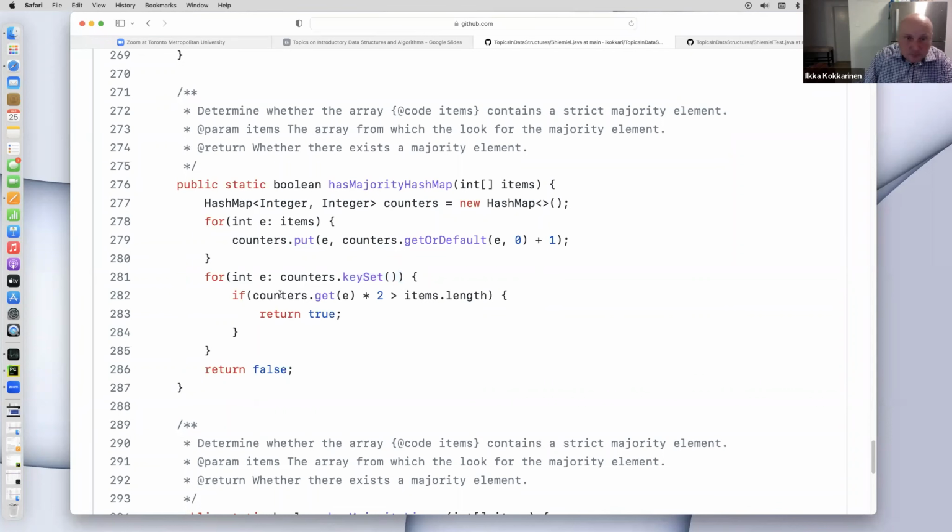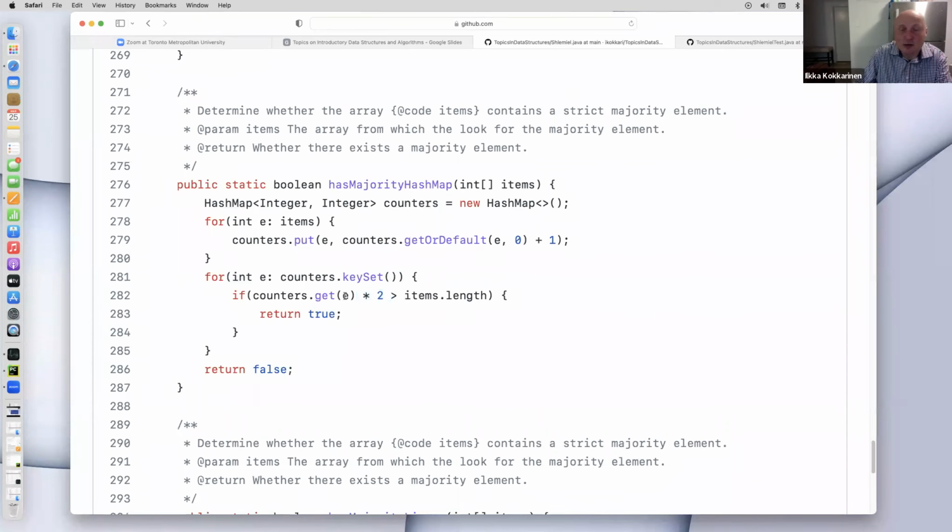And then let's do this: if 2 times the count, how many times that element occurs in the array, is greater than the length of the array. This doesn't need any division, since it's easy to make an off-by-1 error here. So avoid the division when you can. When you have a division, try to make an equivalent expression that uses multiplication.